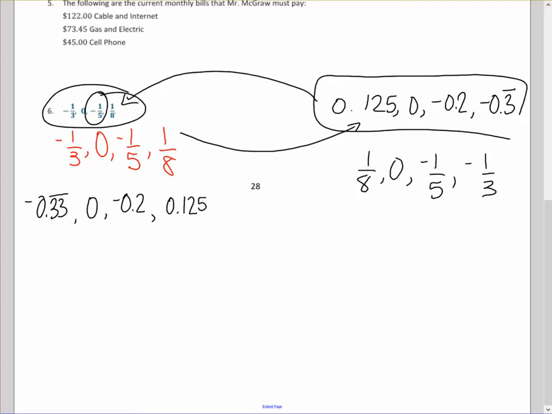So this is what I mean right here. We converted our fractions to decimals, and then we want to switch them back to what they originally were, so that if it were multiple choice, for example, we would see these numbers, not quite circled, but identified in red.